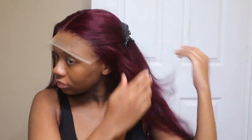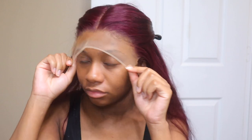I'm not really sure of the density. If I had to guess, I would say it's like 180 to 200. This is not your average 150% density wig. So let me just say, again, the hair is just really nice.